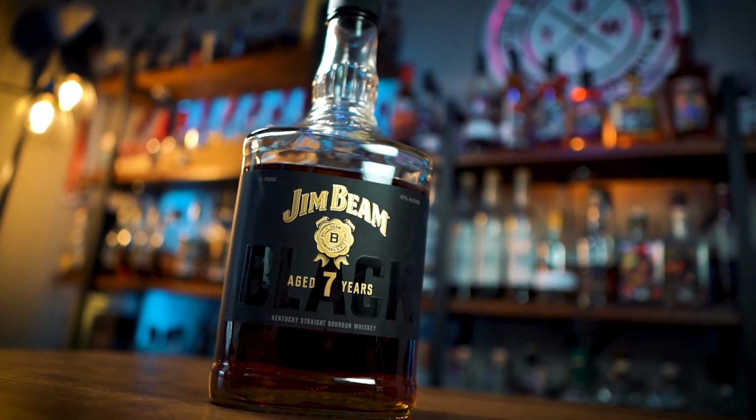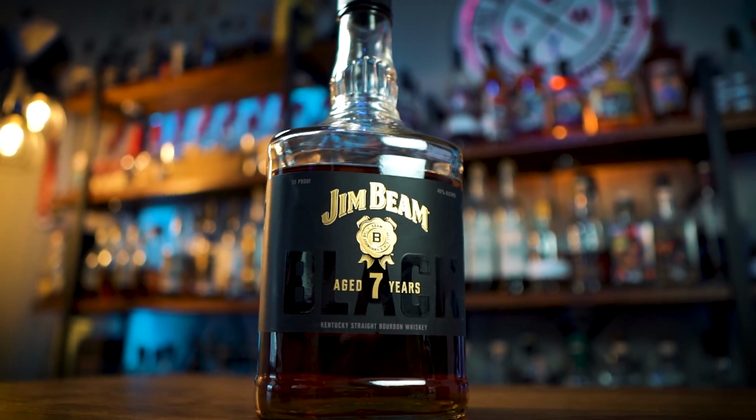I think as it was getting super popular, they had to keep up with demand. A lot of things saw their age statement go away, and the Jim Beam Black Label turned into whatever the heck it is now, the Jim Beam Extra Aged, which really doesn't tell you anything. Like, which Jim Beam? Is it the Jim Beam White Label? And how much extra aged? You just, whatever, words.